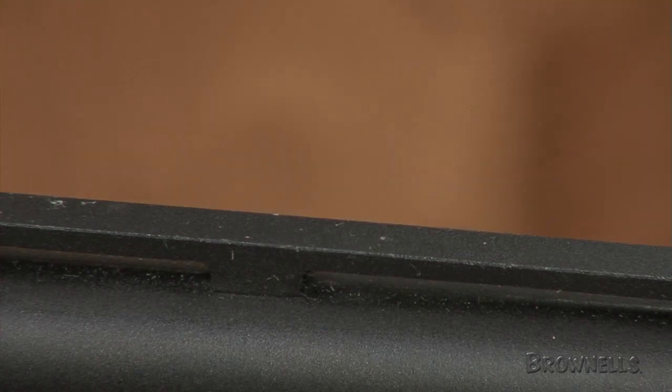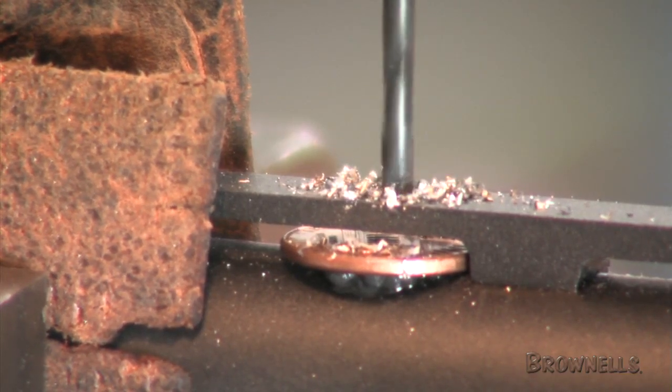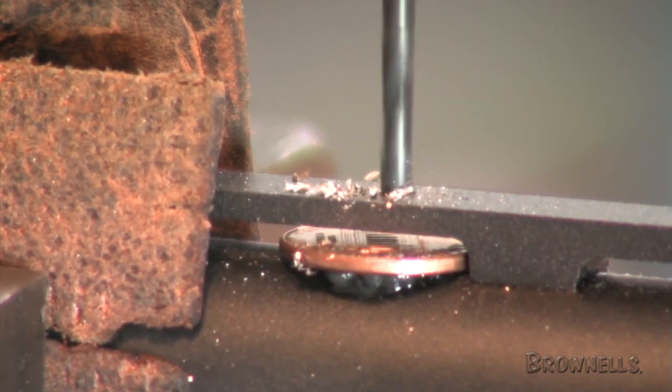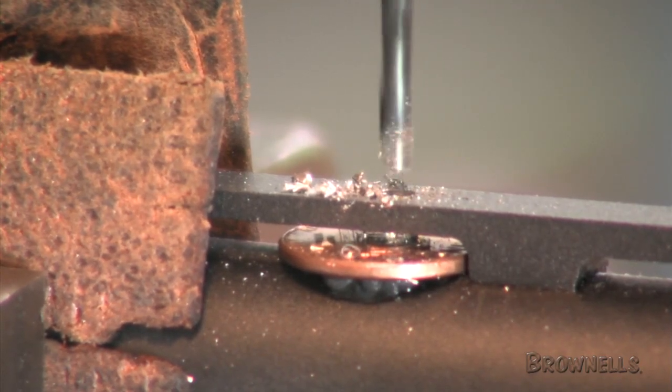Now take the barrel to your drill press. If you're drilling a vent rib, place a penny in between the rib and your barrel to protect the barrel. Drill straight through the vent rib. If you have a solid rib, before you start drilling, make sure to set the drill depth. Now we're ready to cut our threads.